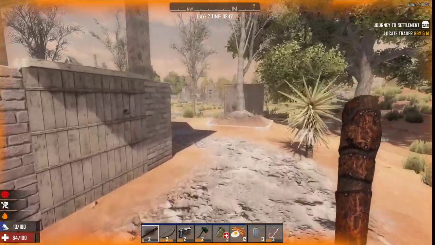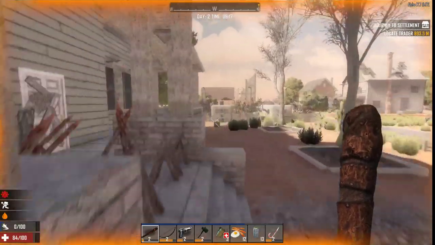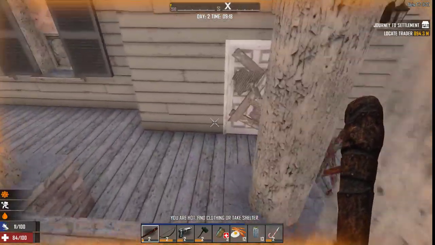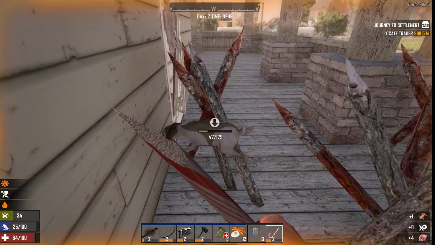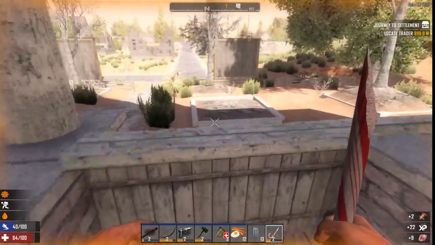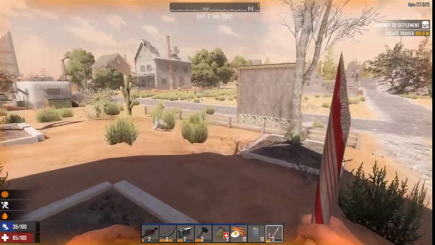Is there a piggy here? I do think there is. No, it's a small rabbit. Okay, let's gut it. There's no fat. Fat-free rabbits. Who would have thought?